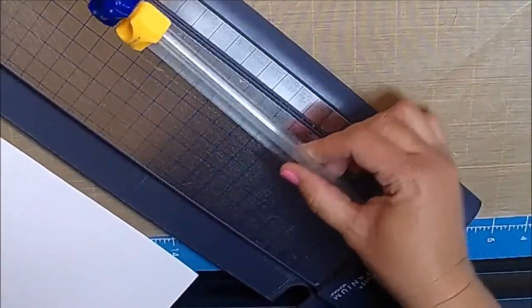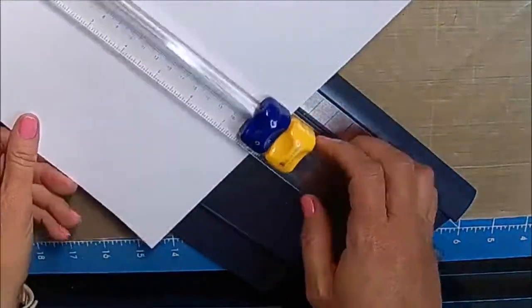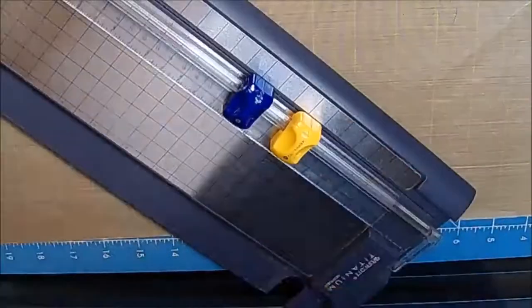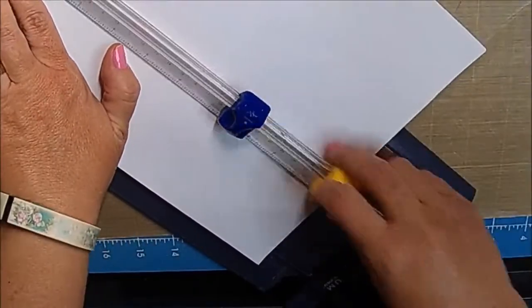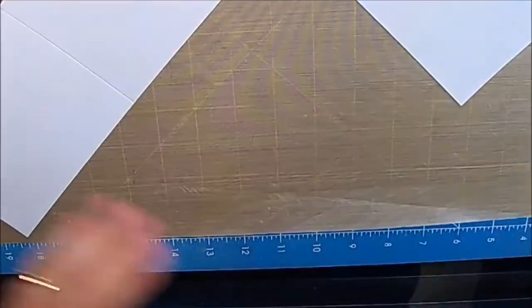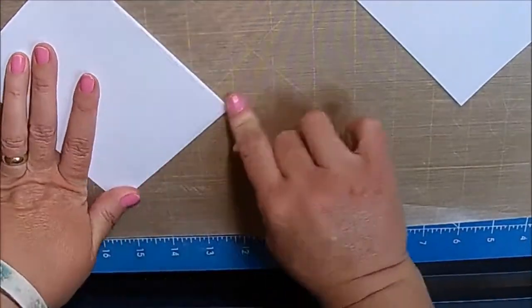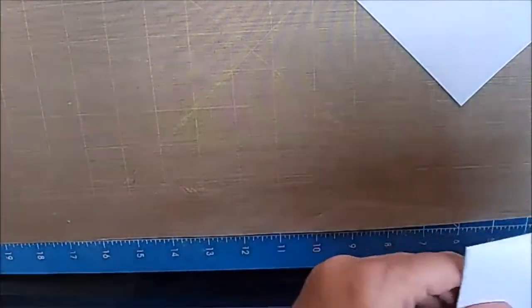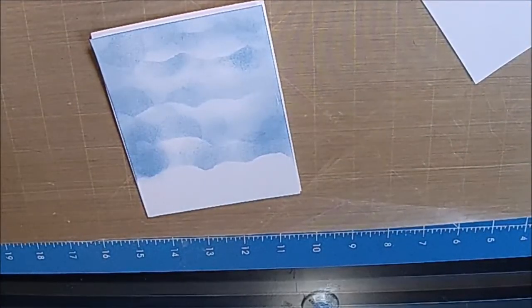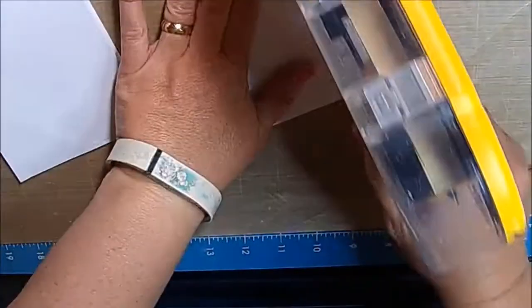And now I am just taking some white Nina cardstock paper, and I am just cutting that in half at 4 1/4. I end up doing it long ways so that the card opens from bottom to top. But you can do it, you know, the other way, and you can have other cards. So that's a nice tip for you. And then I'm just going to adhere my blue sky, and then I will adhere my grass.